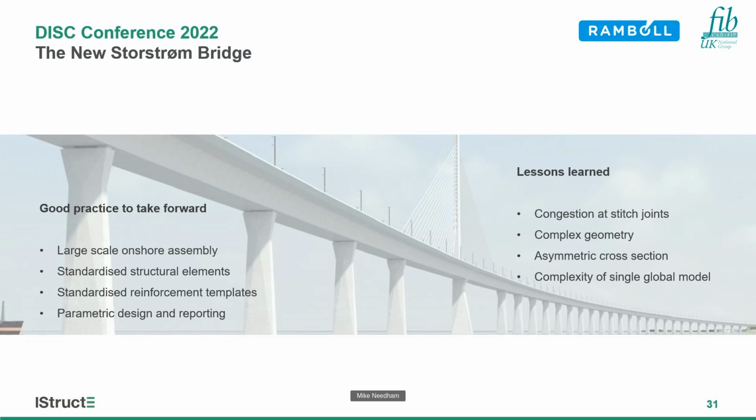We learned a few lessons as well. The stitch joints we minimized as far as possible, but they were very congested, and even when we'd taken out all the reinforcement we could manage and simplified the detailing, it was still very difficult to get good quality concrete in there, especially at sea. Hence the decision to use quite large precast onshore units, stitch them together onshore and then take them out.